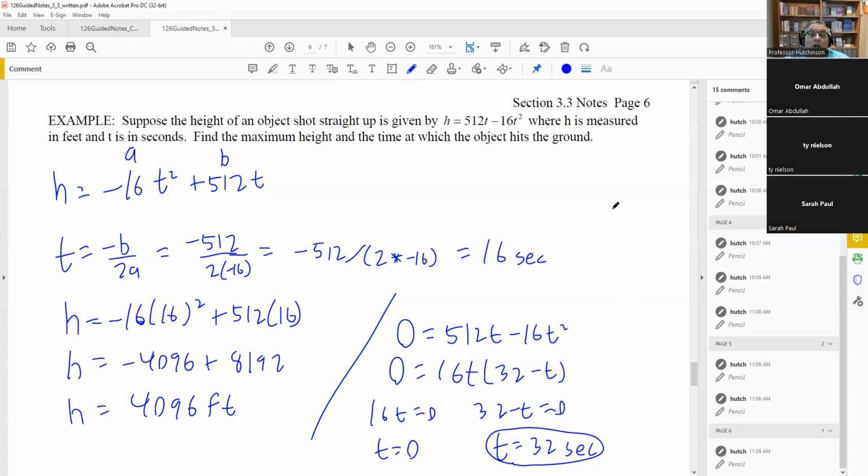So this is it. We're going to stop at this point. We're not done with this section yet. We've got a couple more word problems that we're going to do that are like the ones in the homework, but you should be able to get started with the homework and do most of it. We'll do a couple more of these word problems tomorrow, and then we'll continue on with that.